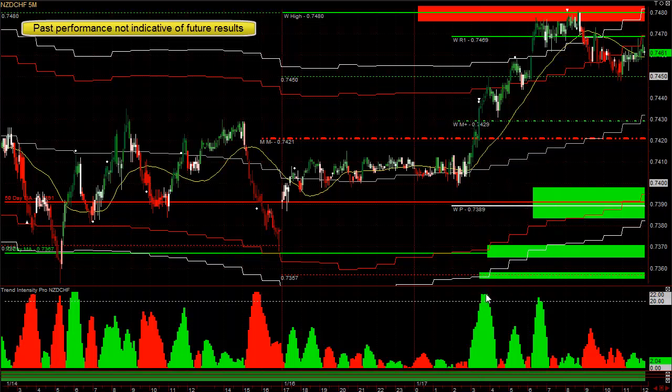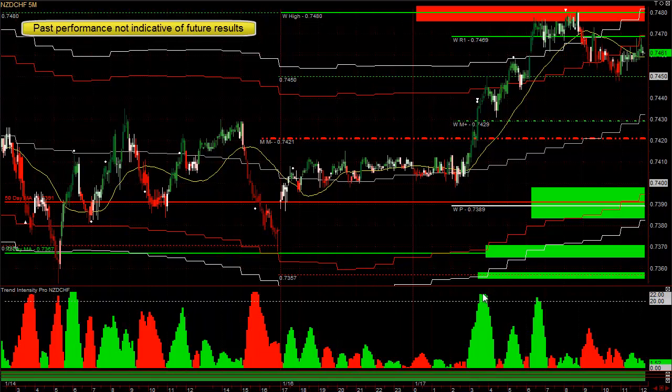And anytime you see plus 20 strength on our Trend Intensity Pro, those trends are very likely to continue with a few caveats. One is the daily, weekly, monthly trend up. I focus mostly on the middle one, which is the weekly. If the weekly trend's up and you have incredible strength like this, that trend's very likely to continue on a pullback. So you have a little pullback here.